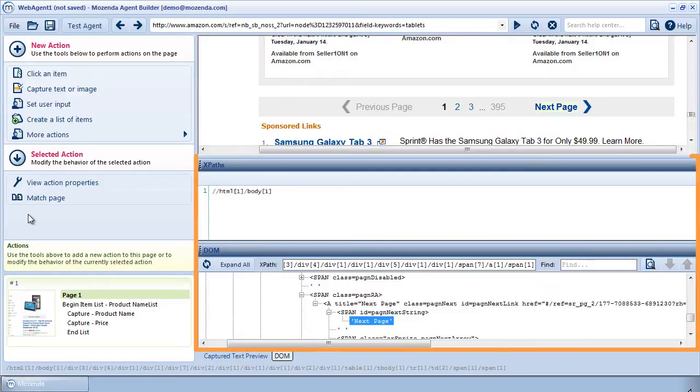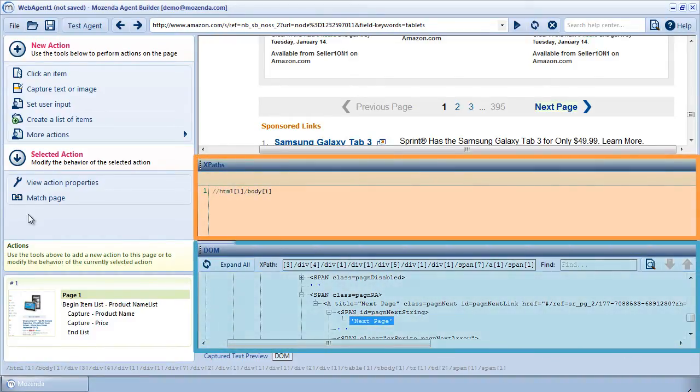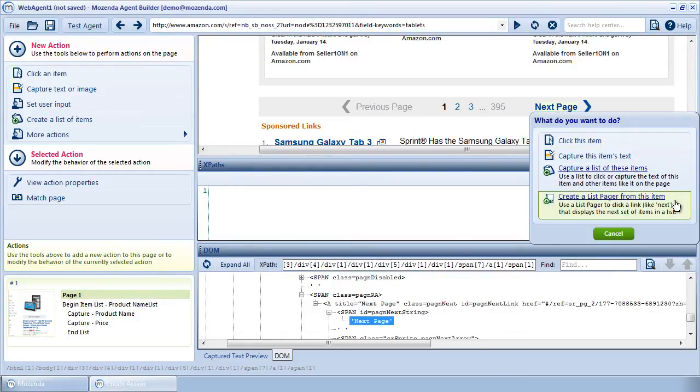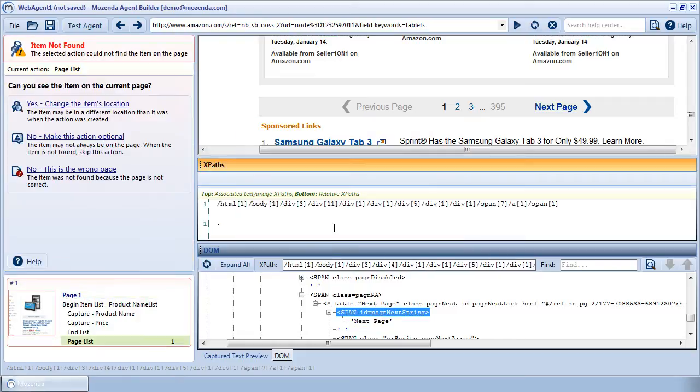You'll notice two new windows you might not have seen before, showing you the XPath and the website's HTML. You'll need these when working with XPaths, and I'll explain them in part 2 of this training. Every object on a web page, such as the Next button, has a location in that page's HTML. When an action is created that targets that object, such as a page list action, Mozenda uses its location within the HTML to find that object. The written location, seen here, is called an XPath. When I create my page list action, the builder attempts to generate an XPath that would locate that object in the HTML.